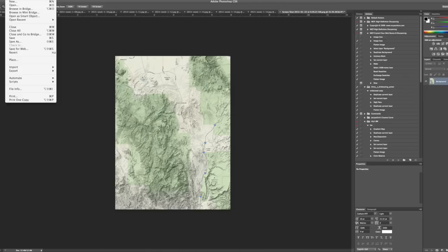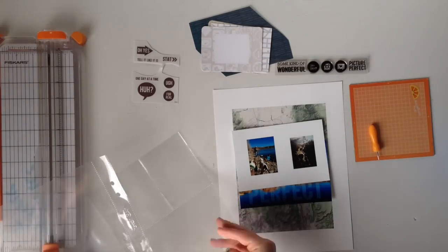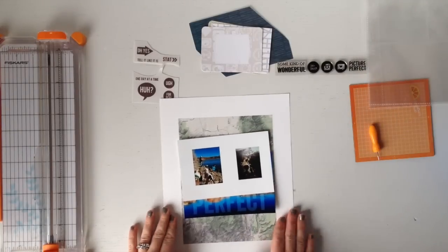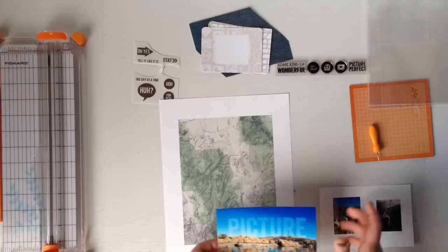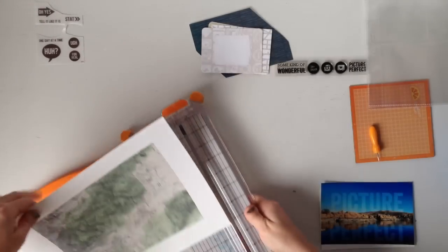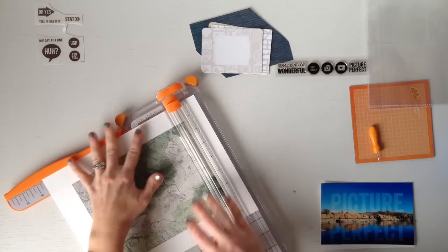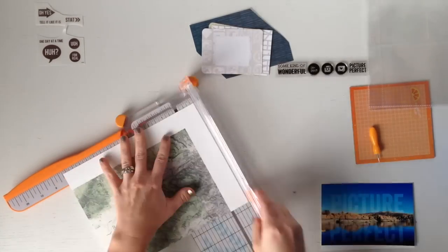And you can see that the road is kind of small, but I really wanted to get a range of kind of where we live to where the drive was. So here are some of the things that I've pulled out to create my layout. I've already printed the photos, but I wanted to show first doing this left page, which is the 6 by 8 page. And I printed it out on an 8.5 by 11 sheet of cardstock, so it does need to get trimmed down a little bit.